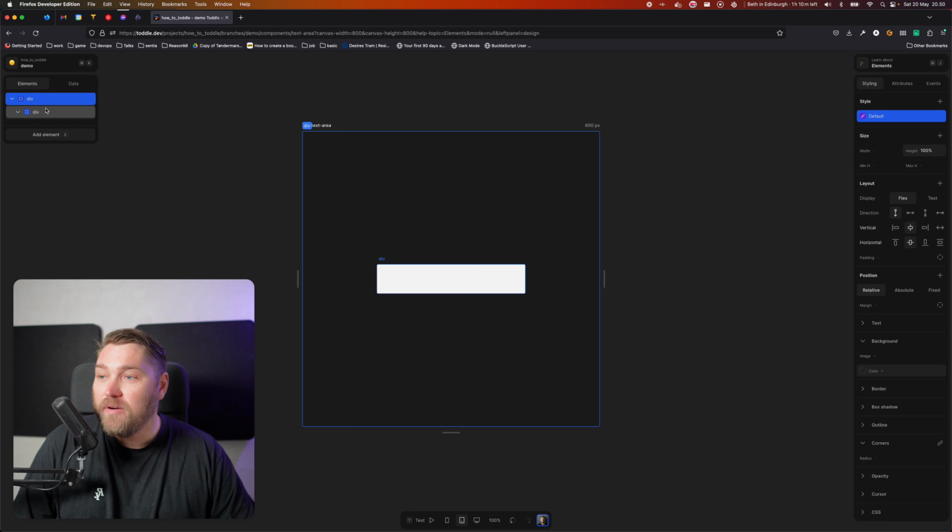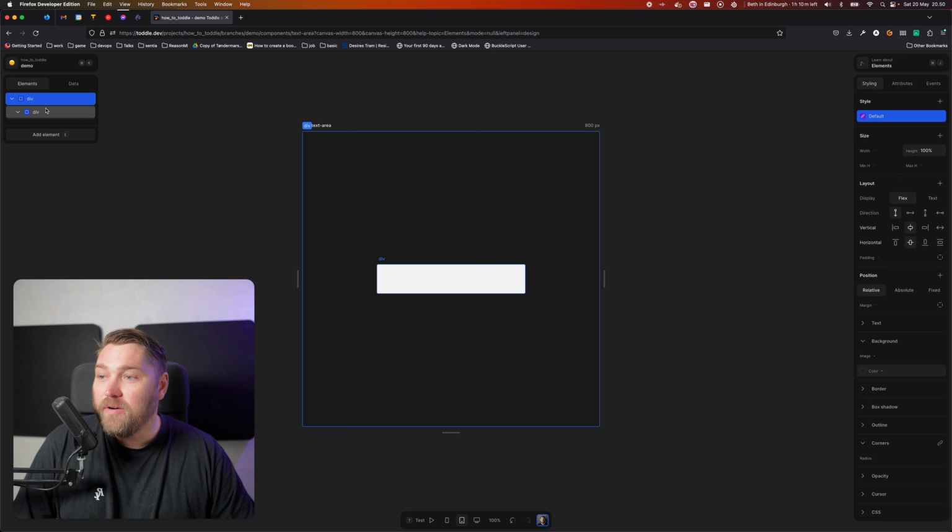So one of our users, Jacob, asked us a really interesting question. How can you make a text area in Toddle that automatically resizes based on the content inside it? The reason that's quite an interesting question is because that's not actually how text areas work on the web. The short answer is you can't actually make a text area adjust to the content inside it. But there is a hack you can do to get that same effect, and I'm going to show you how to do that now.